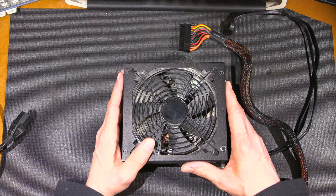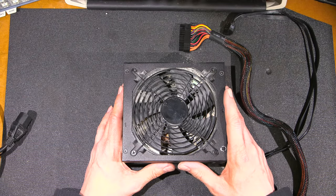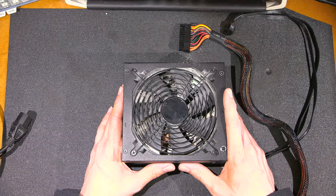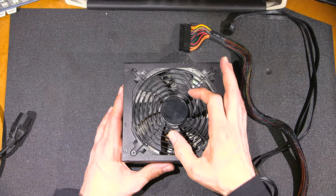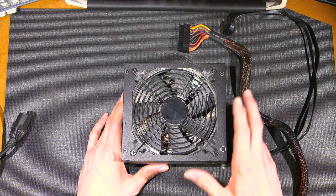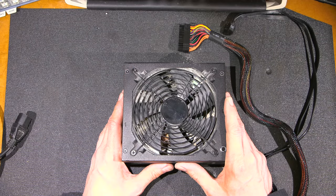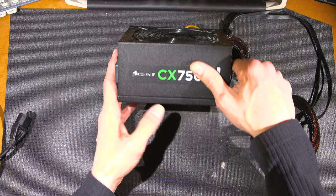So in most cases, what would people do with an issue like this? Well, of course, you're just going to remove the fan and replace it and throw it in the landfill and create more garbage in our landfills. A lot of the times you can actually pull the fan apart itself and lubricate the bearings and they'll go for years again. Now, in this case, I don't know if I can actually get the fan apart, but if I can, I'm going to do that option because I want to keep this junk out of the landfill.